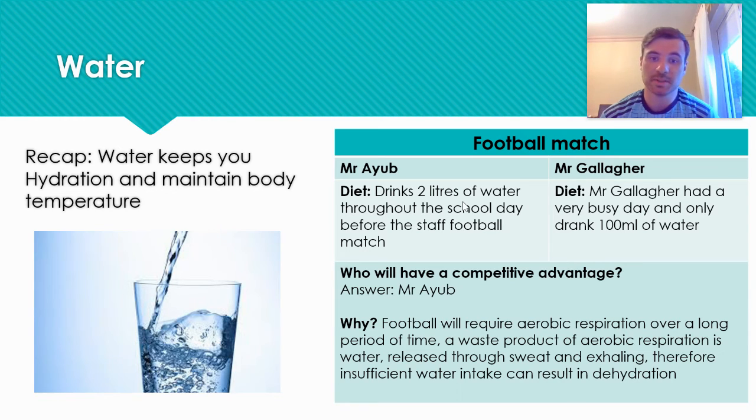Well, in this instance, Mr. Abe will have that competitive advantage. This is mainly due to the fact that football requires aerobic respiration over a long period of time. A waste product of aerobic respiration is water, or like sweat, or exhaling. Therefore, insufficient water will leave myself dehydrated. Therefore, Mr. Abe will compete better, and he will have that advantage over myself.